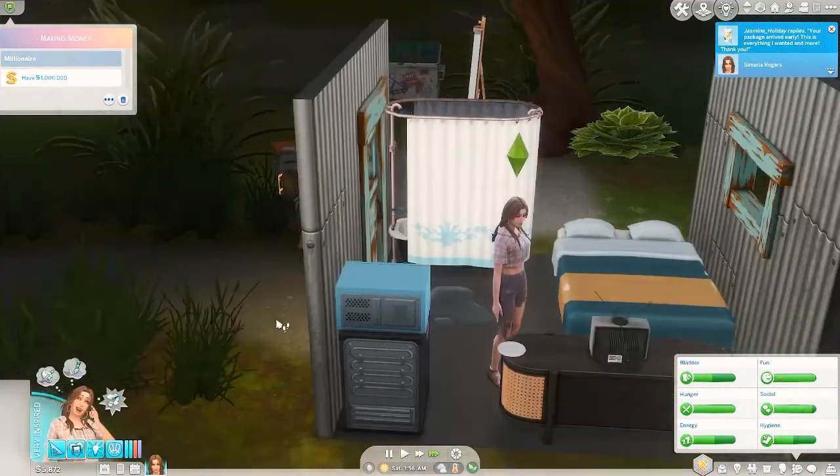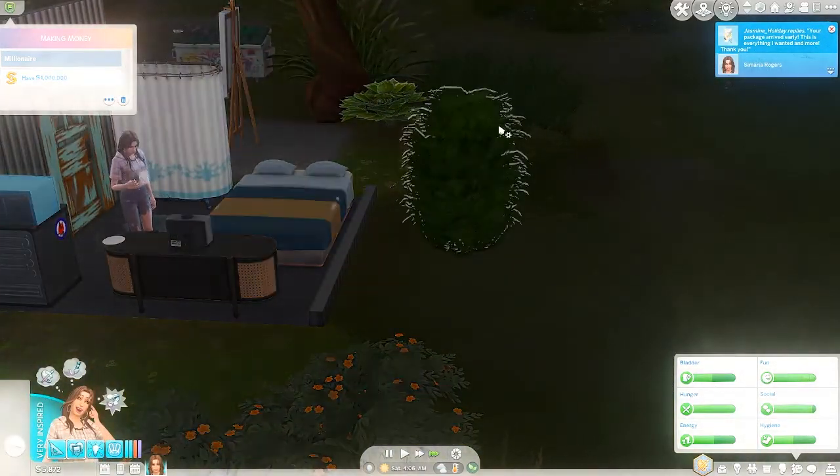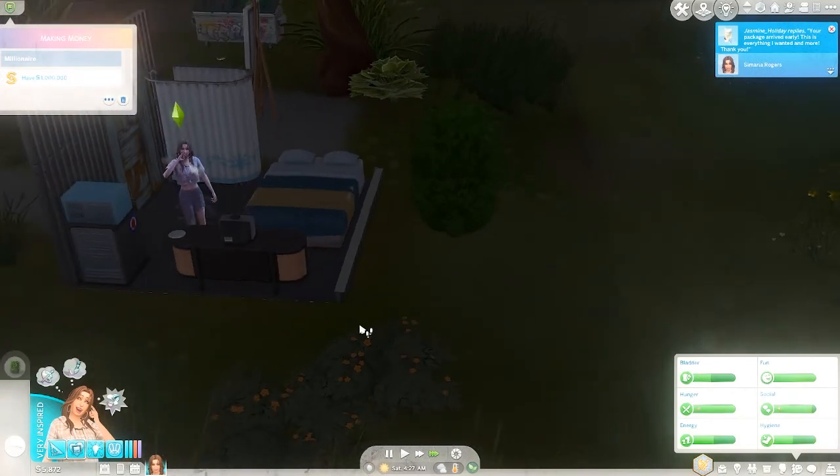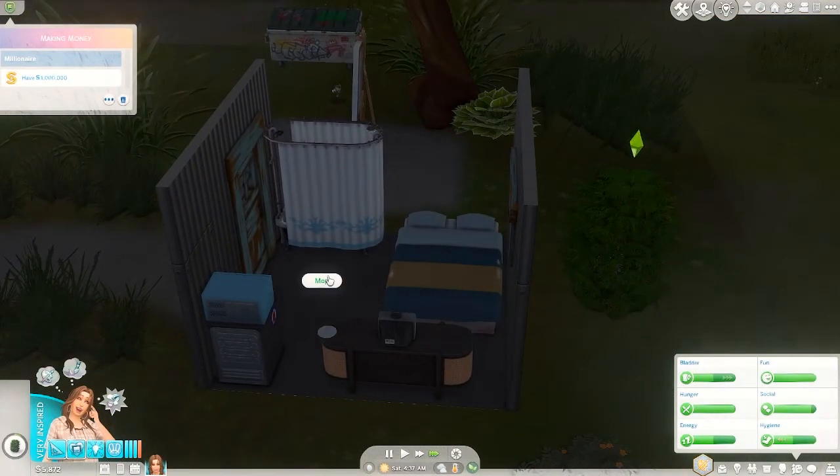Okay. Take a little quick pee here. Oh, a quick smoke. Good, better for you. Fertilize. Pop this up.